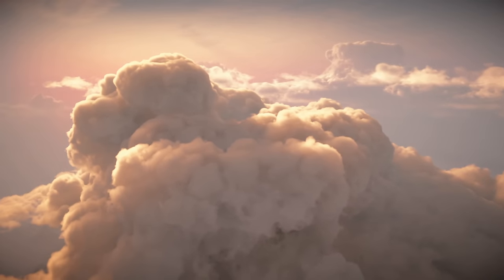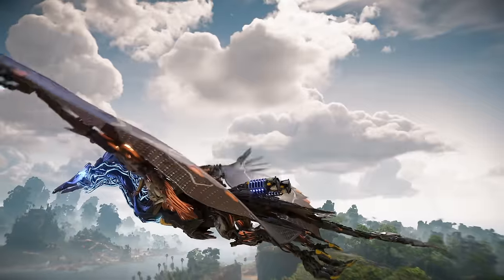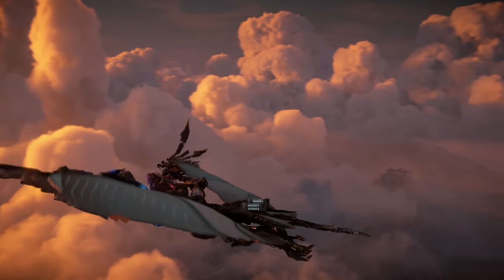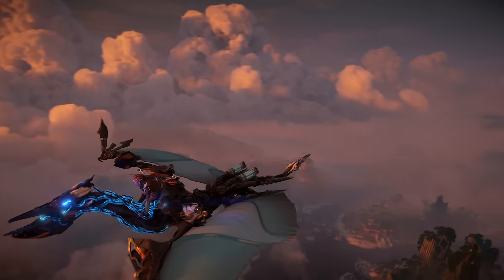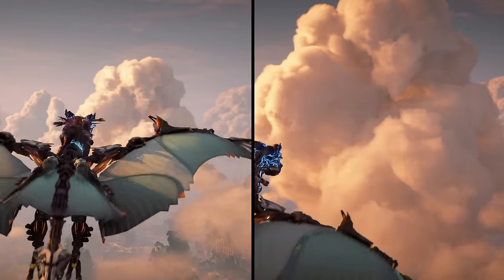I did, yeah. I would say that the updated cloud rendering is the standout visual feature here. Basically, the game has a new voxel-based 3D cloud system relative to the Forbidden West cloud system, which I think was called their Nubis cloud system. This one is really great because you can fly up next to the clouds and they maintain coherency and they have defined structures in them.